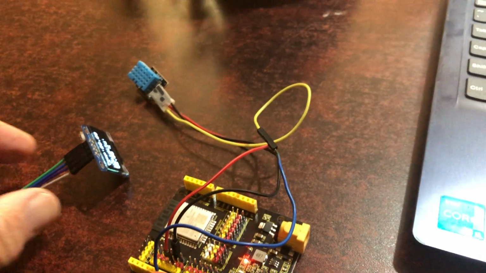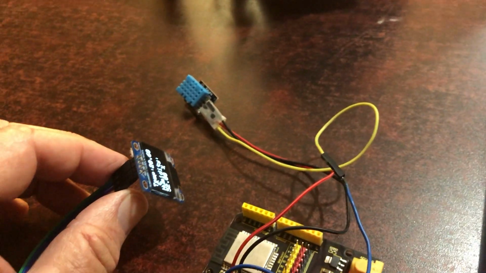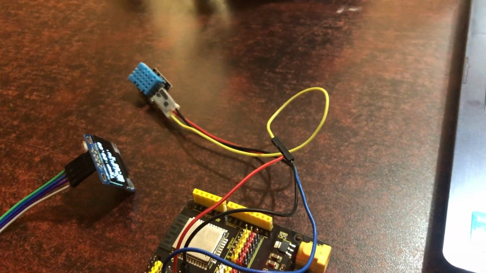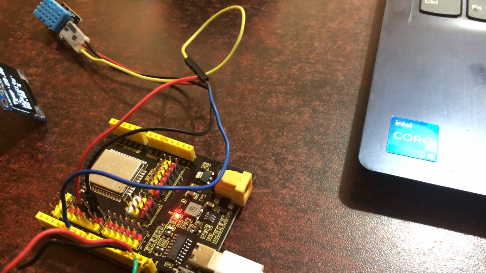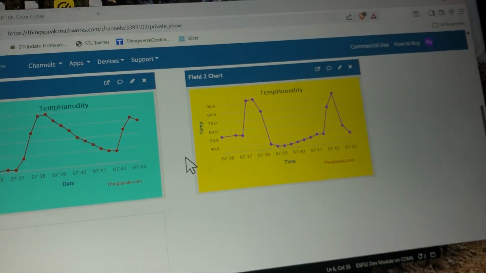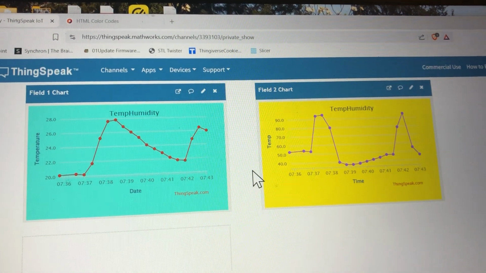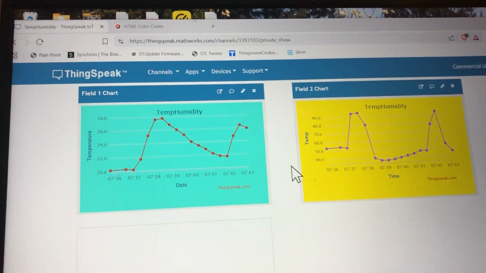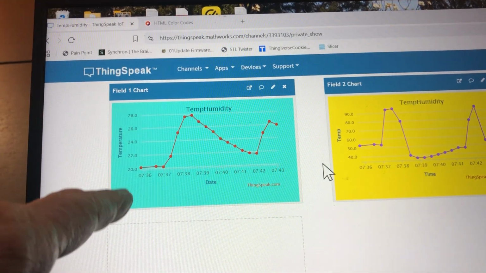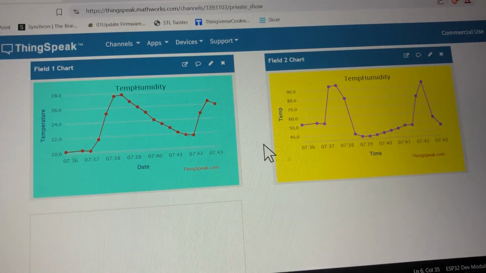I'm going to try to work on getting it connected with this OLED and Wi-Fi. Right now we've got Wi-Fi and we are recording our temperature and our humidity.